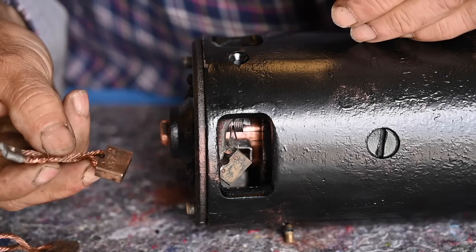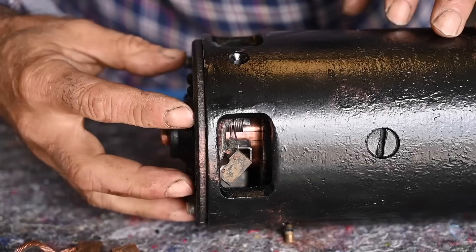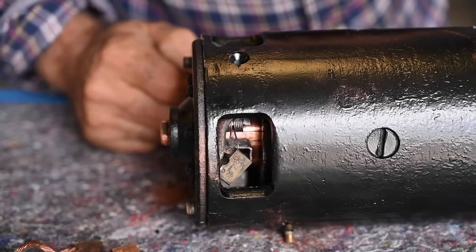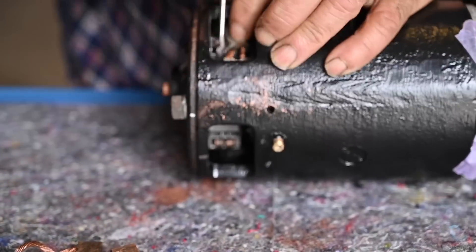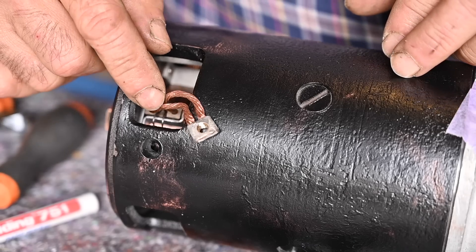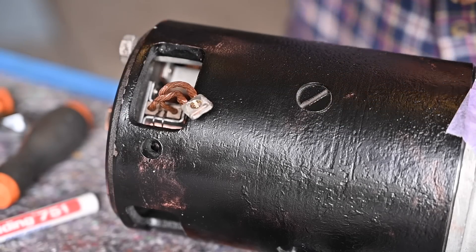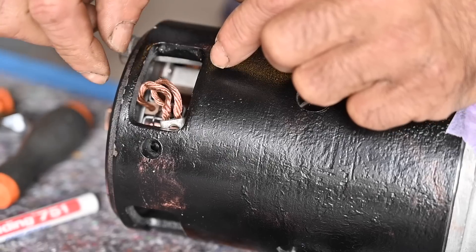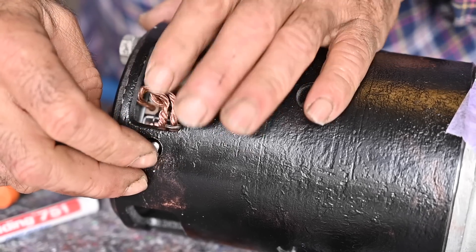This was a bit of fiddling. In the end I removed all four brushes from their sockets and then placed the panel on — that turned out to be the easiest way. Now I'm going to try to fit the brushes through these holes; that's going to be a little bit of fiddling but it will work. Getting the brushes in wasn't all that easy, but in the end I was able to swing it with some pliers, lifting the spring and pushing them in. Now I need to hook up the brushes connected to the ground — move this underneath, through that hole, put in a screw, and connect them up again.